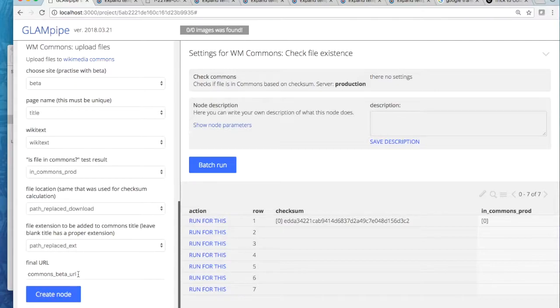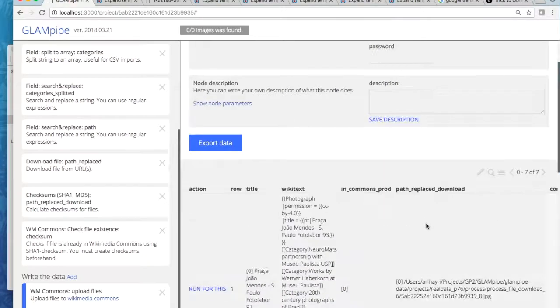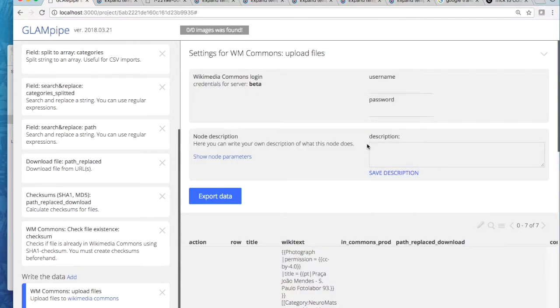And finally, where do we write the result? Now we can create node. Now we are ready to make an upload to beta.